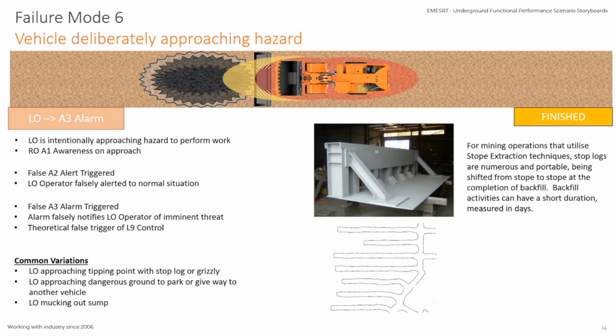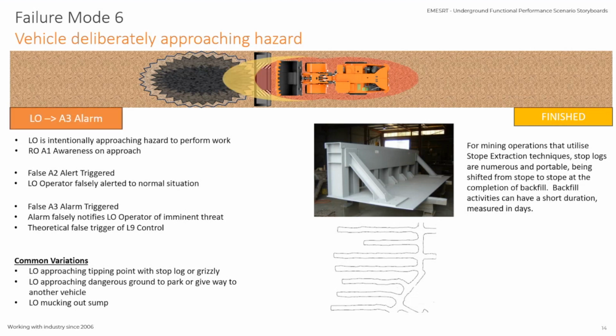That's a typical stop log. So in this case, we don't want the alarm to occur because there'll be multiple tips per hour, per day on this particular example. So we don't want to be generating nuisance alarms in that particular case. There's other examples of what that could be. We've shown a stop log. Sometimes it's a grizzly, so you can actually drive on top of the void.